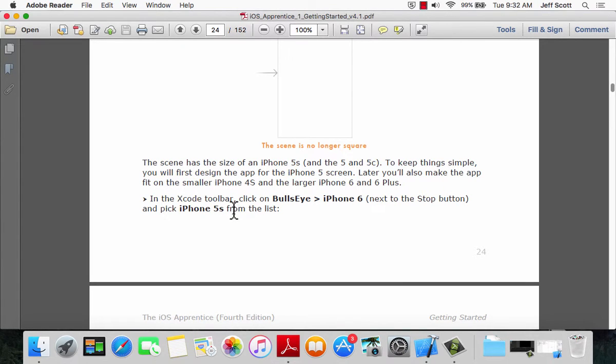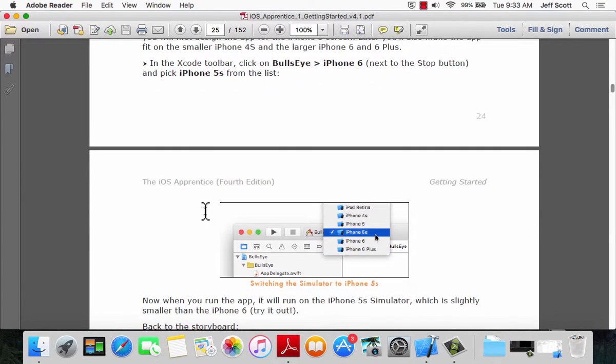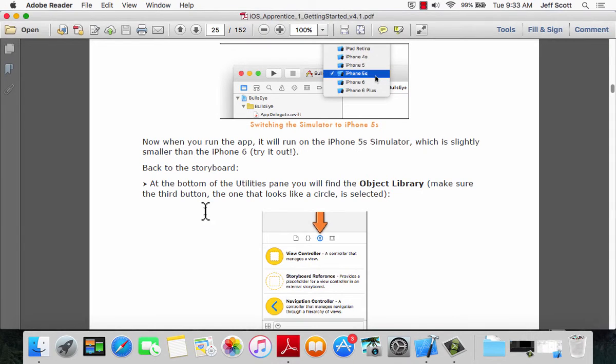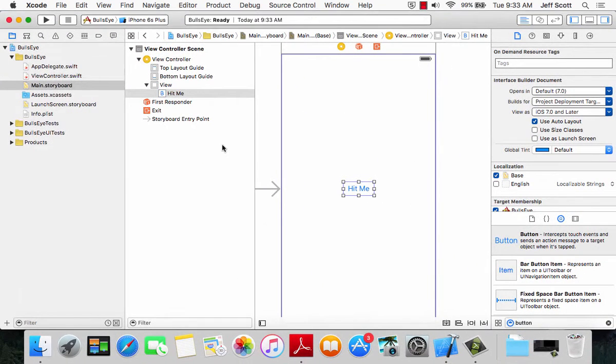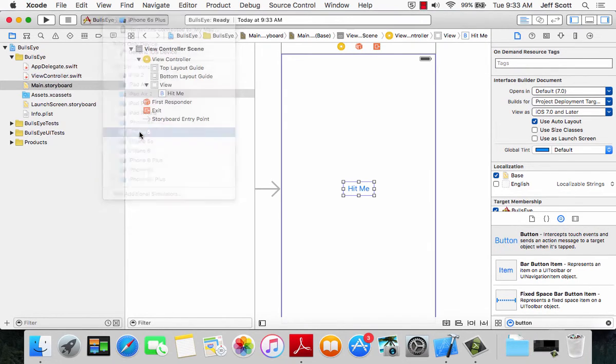All right, it doesn't matter which one of these we choose. The author says click on the list and pick iPhone 5S. You can do that. If you'd rather pick something else, you can do that as well. So again, if we want to, we can come up here. Mine says iPhone 6S Plus. If I click down, there's iPhone 5. All right, if I want to do that. Again, do you have to do that? It doesn't really matter.